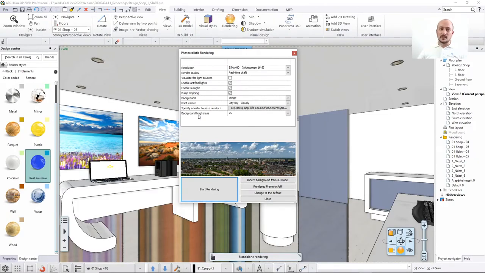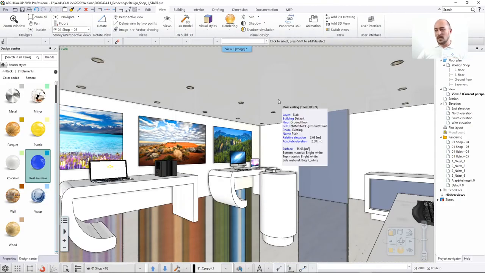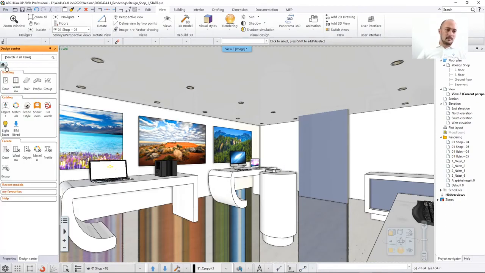Well, all the materials you cannot do in one click, because that's the main mechanism that works in the software, that you can change one material to another one. But I can show you one thing that is perhaps faster than what I showed you, because what I did here is based on what I can actually see on screen. If I cannot see something on screen, then how can I change its material?